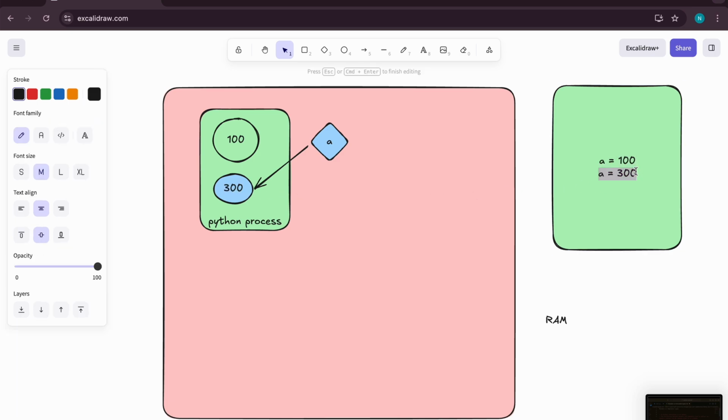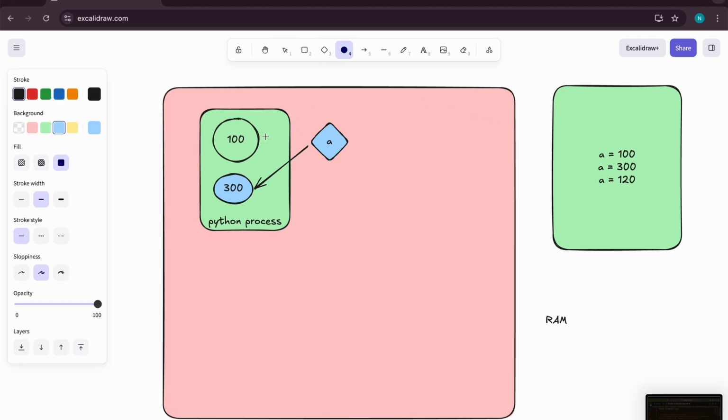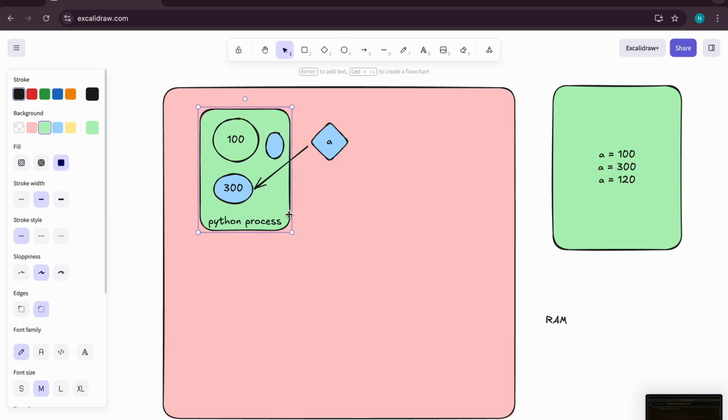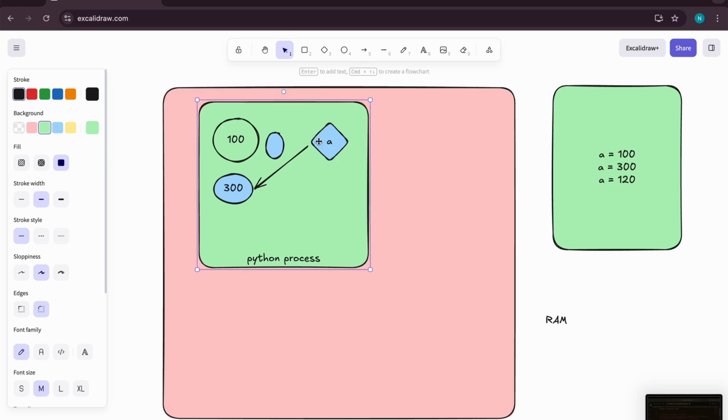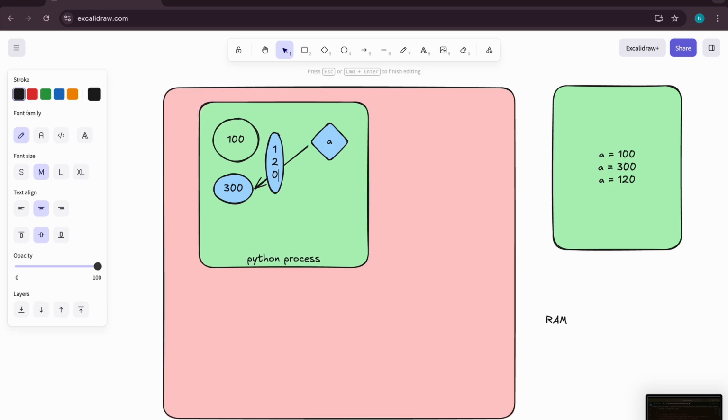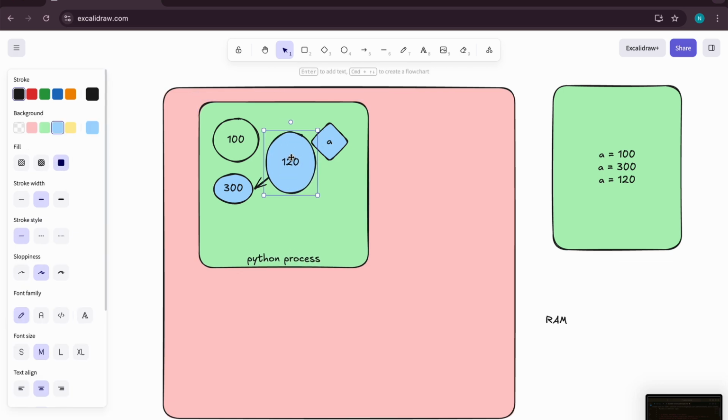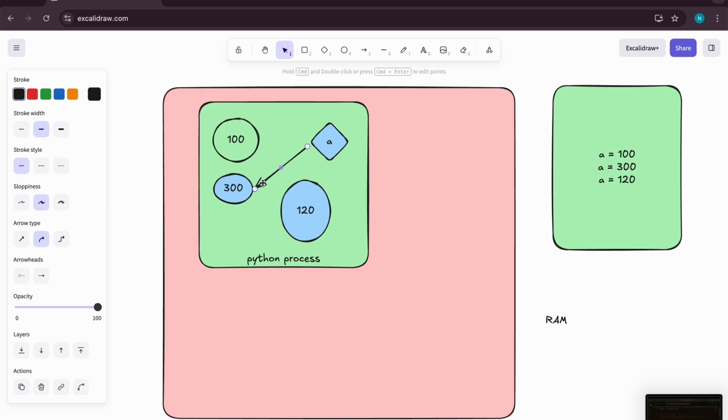Then again, if you have some other statement which updates it, let's say to 120, then again a new memory address will get created with value 120, and now the label is pointing to this particular memory location.